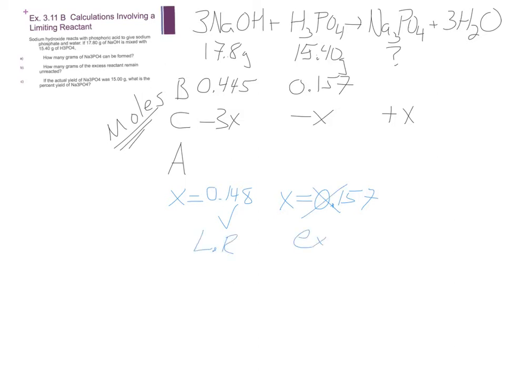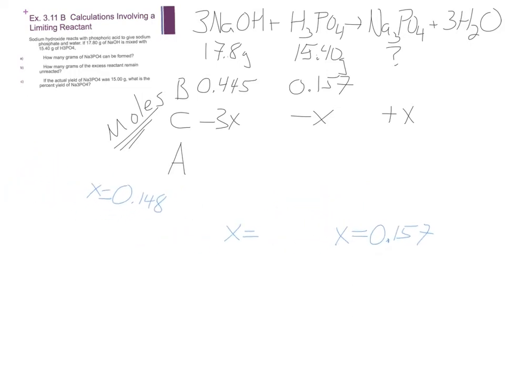I'm going to have some of this excess since I have more of it. So we need to use that number. The x is 0.148. Okay, and that's going to help us solve the rest of our problem. That's going to see what goes away. If you get the x values wrong, when you do this, okay. If you do this wrong, once you actually go through the math, you'll have a negative answer, which is not possible. So if you do that wrong, just know that you got your x value wrong. Maybe you missed a coefficient or something.